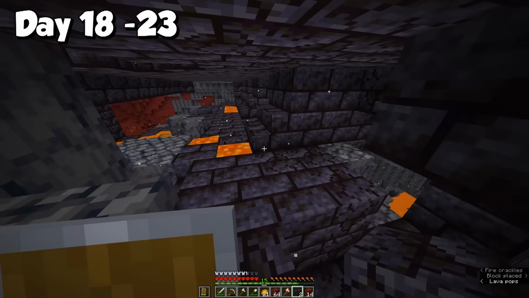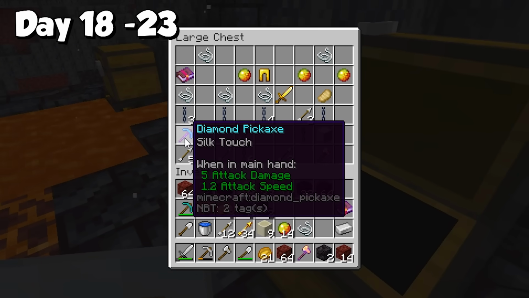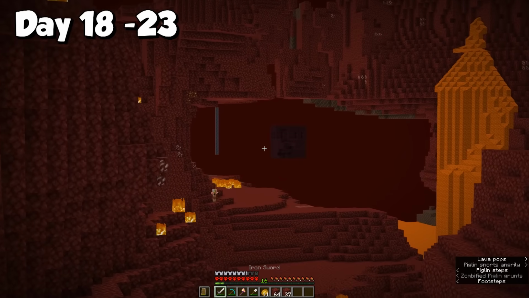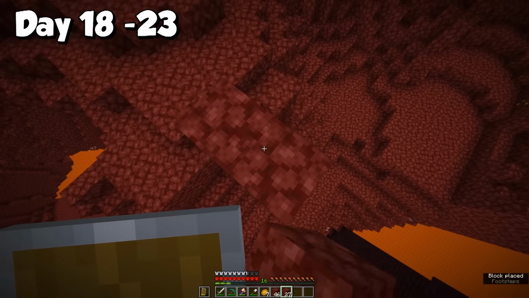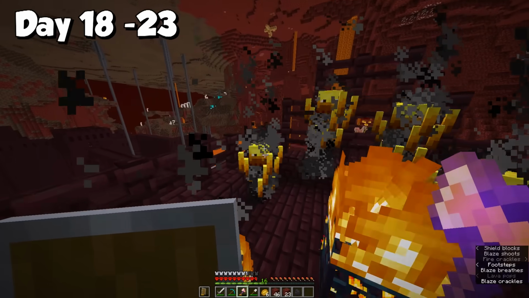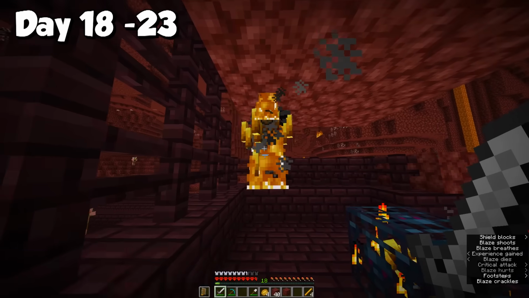loot. Even better, I came across these two other chests as well. I couldn't believe it. So I opened up the chest and I found myself this diamond pickaxe. Then after that, I left the bastion and I came across this Nether fortress. Made myself a way up right here, and I wanted to go and collect myself some blaze rods. So I did. I fought some blazes, collected myself a few blaze rods.